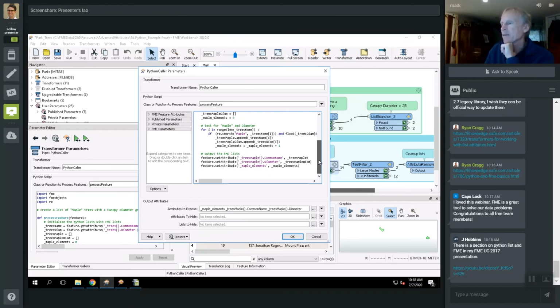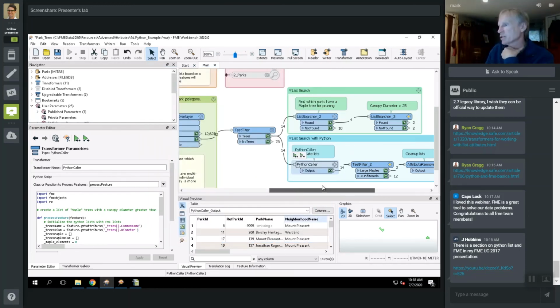this training. And then once we've built that new list of maple trees, in this case, we can use the set attribute and push that new list back out to FME and get the result that we need. So we can do quite complicated list manipulation tasks within Python and get the results out. And don't forget to clean up with the attribute remover afterwards.